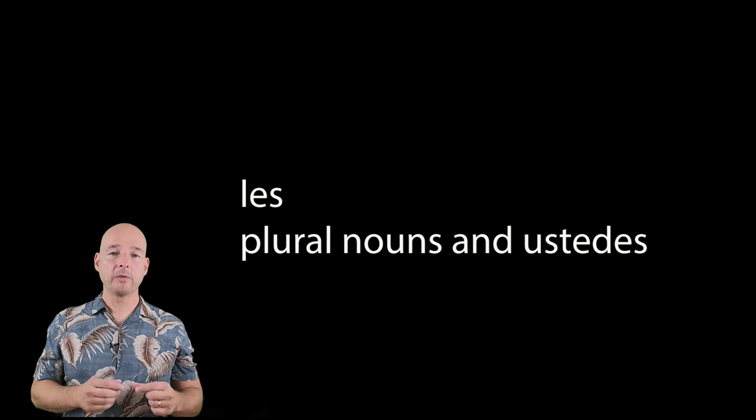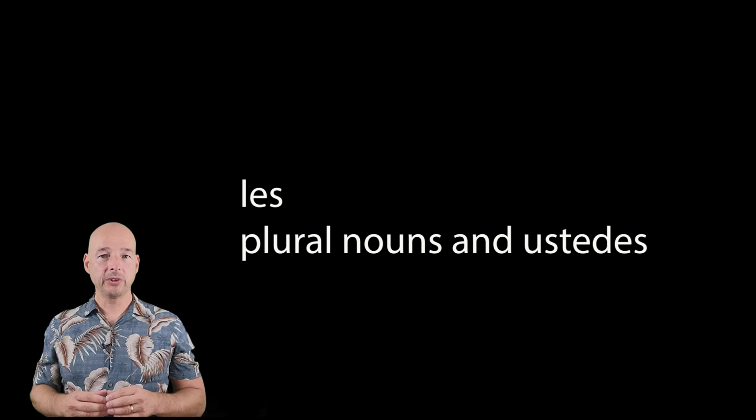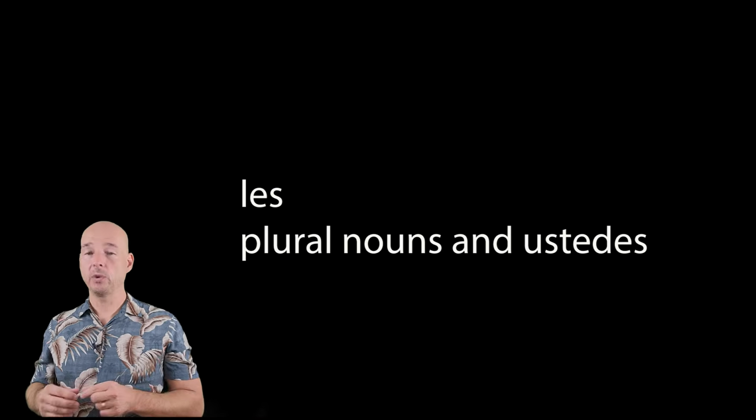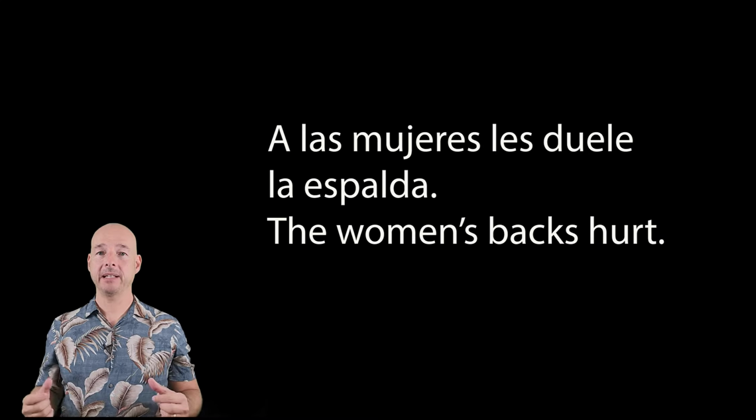The same thing goes for les. That's the les. That one is for plural nouns, and ustedes, which is the plural of you. "A las mujeres les duele la espalda." The women's backs hurt. This construction is difficult for beginning Spanish students or even some intermediate students because it's very unlike anything we have in English. But as you can see, fortunately, it follows the same pattern over and over. And that makes it easier for you to correctly apply.